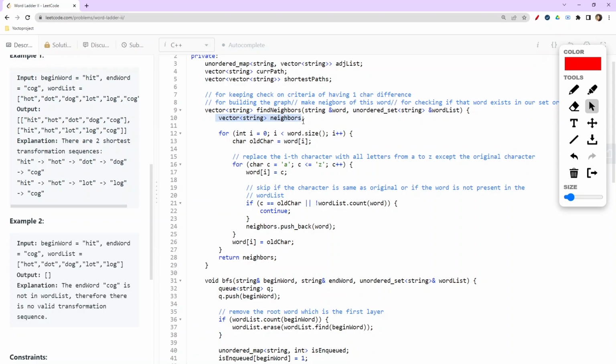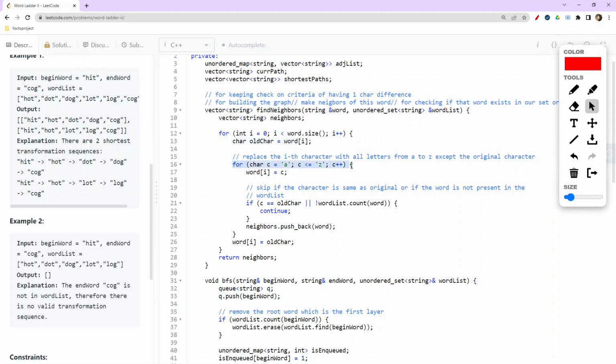And then in this vector of string neighbors, we will be pushing all those words if we are able to figure out that it is present in the set. Now we are running a loop till this particular word size, and first we store the original character so that at the end we can revert back to this position.